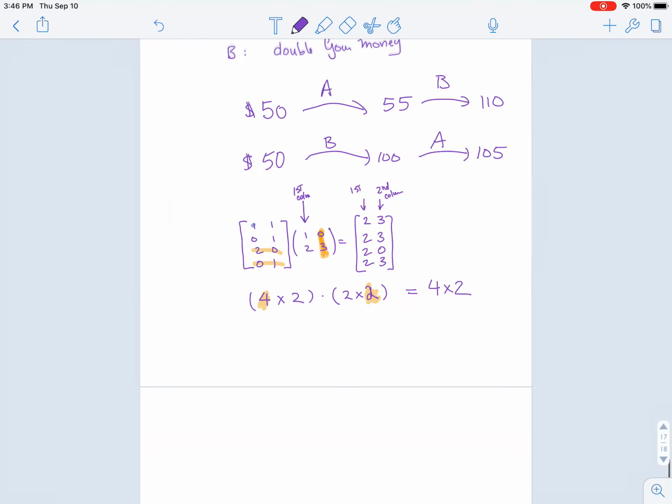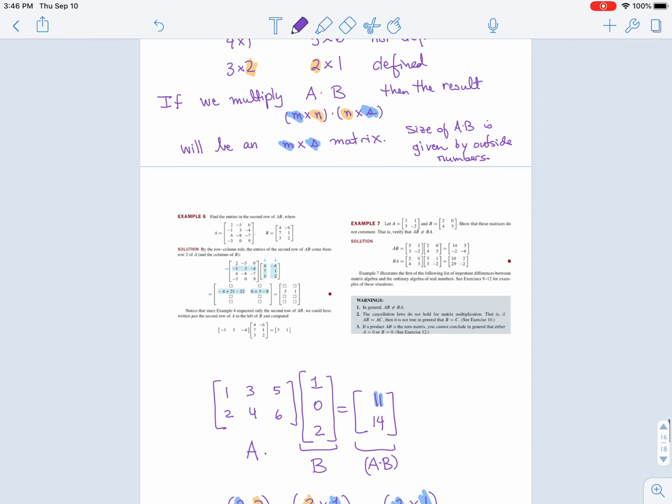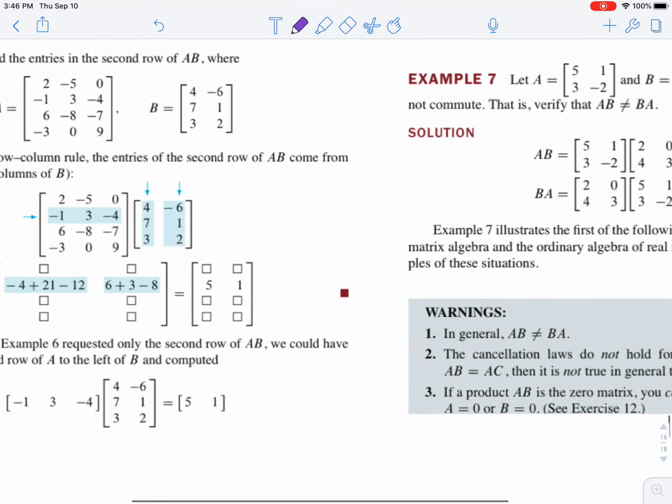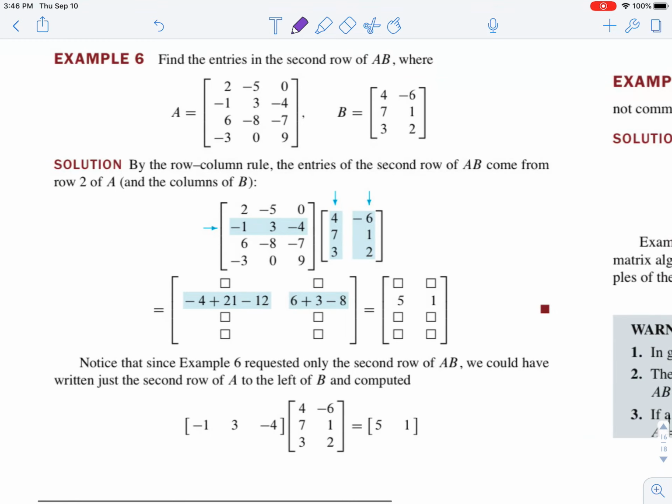So I think there's a picture. Let me see if it's up or down. I can't remember. I think it's up. Yeah. Right. And so here we're trying to multiply. This is an example in the book. By the way, you should read this section of the book because they do a lot more examples than we're going to be able to do.